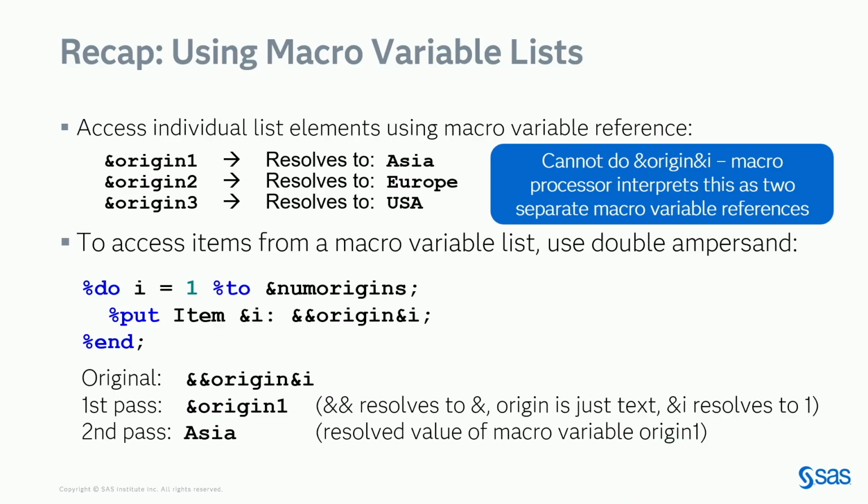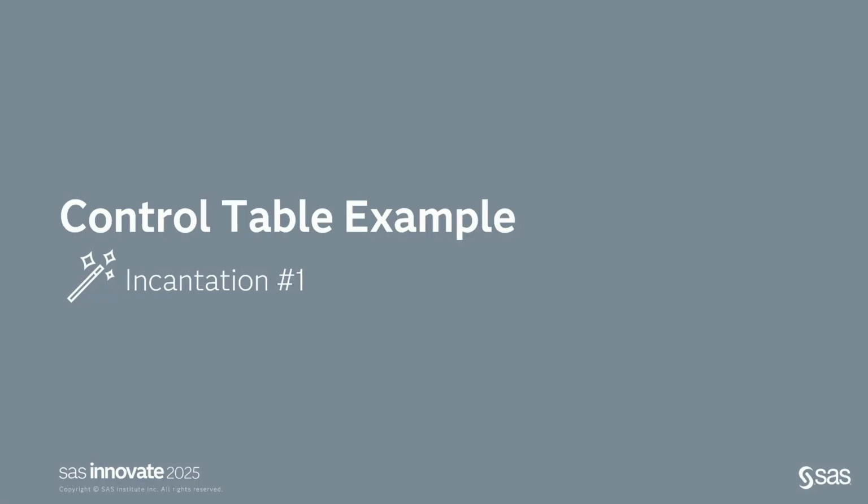And in this manner, I can process the elements from my list without ever hard coding the values or the number of values, so that when my data changes, I don't have to change my code. So I wanted to recap that tool because it's going to come into play in the examples that we're going to present.